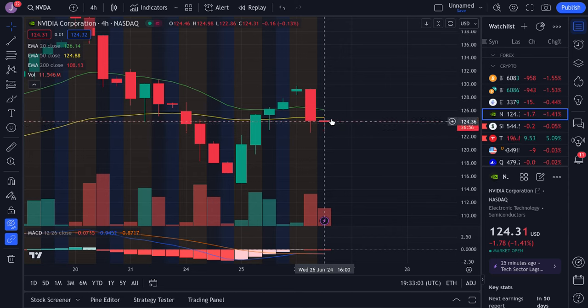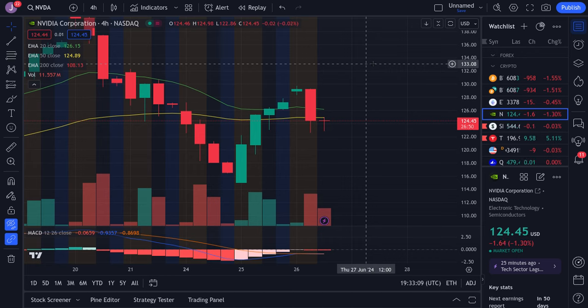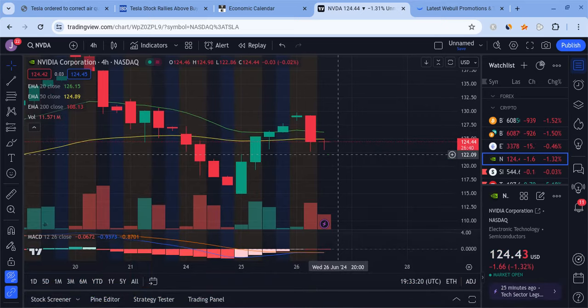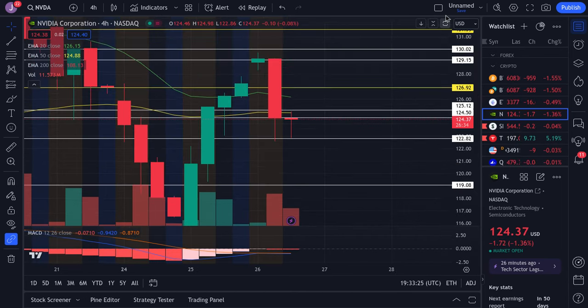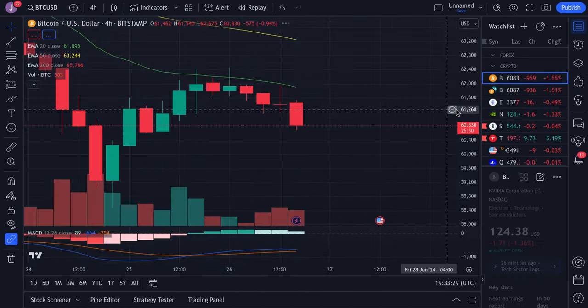If we're bullish, you want to see it break past 126. If that breaks, 130 is coming, and then we're going to push even higher towards 132 plus. If we're bearish, you want to see it reject here and start dipping back down towards 122. If that fails, we're going to be dipping all the way down to the balance at 120, then 117. Overall, Nvda is kind of in the middle. It's very indecisive, so we're going to give this a little more time to figure out which way it wants to go. We'll see how it reacts to data.